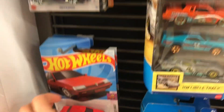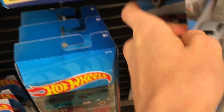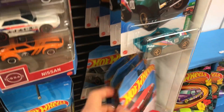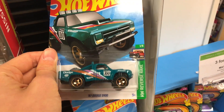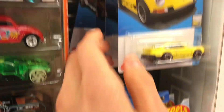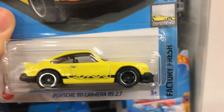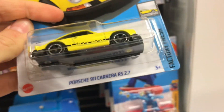I like that proton — not a whole ton new down there. That's new; I think that was a treasure hunt for 2022. That's a good casting. And look what we have here, man — the beautiful Porsche Carrera. I might have to pick that up just for a custom.